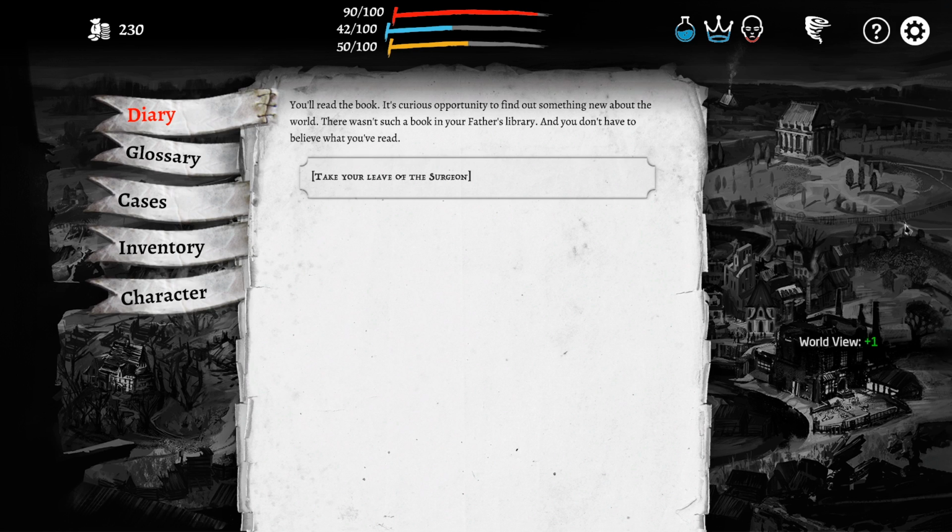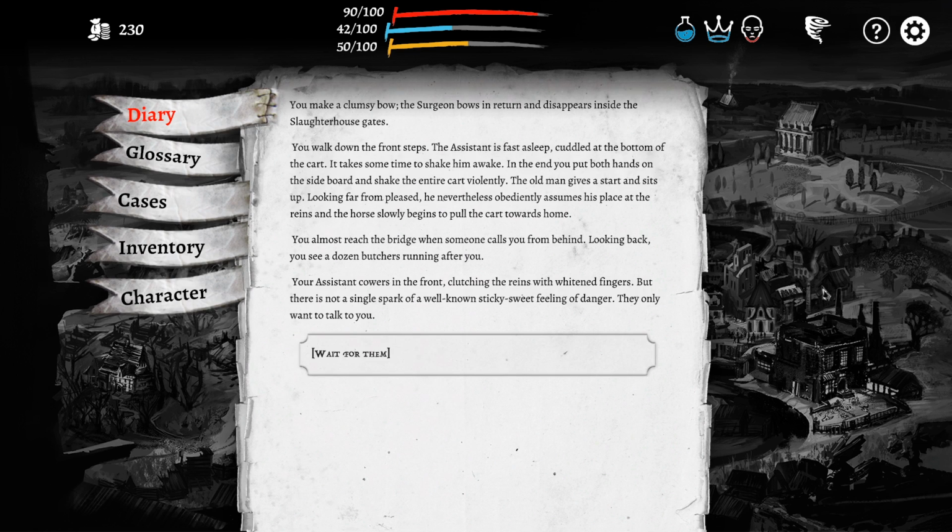Watch this shit. You'll read the book. It's a curious opportunity to find out something new about the world. There wasn't such a book in your father's library, and you don't have to believe what you've read. You make a clumsy bow. The surgeon bows in return, and you headbutt each other awkwardly, and he disappears inside the slaughterhouse gates.